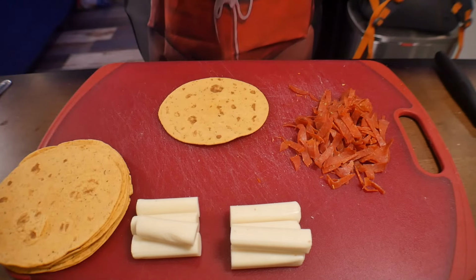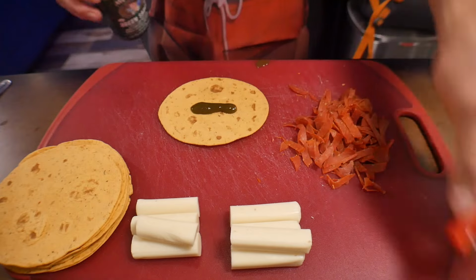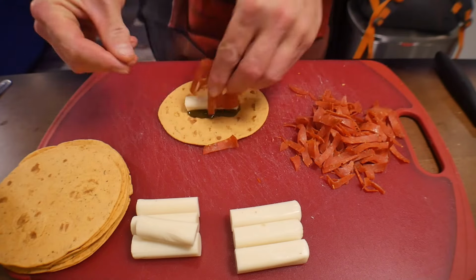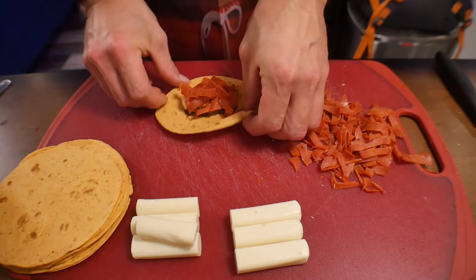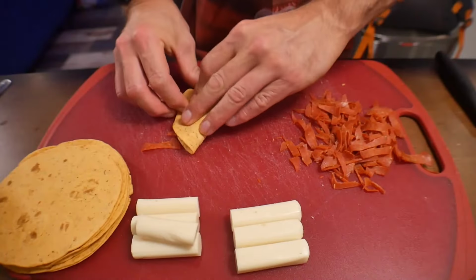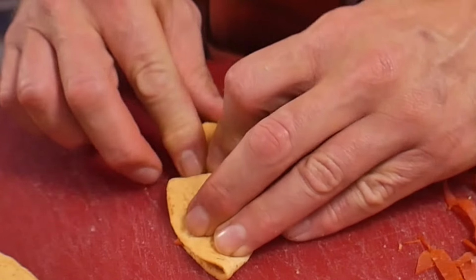Let's start with our sauce. Pull 1 tortilla. Give it a little dollop right in the middle there. Take our string cheese, pop it right in. Take a little bit of pepperoni. Drop it in the middle here. Then we're going to take our contents, fold it over, tuck everything in there nice, squeeze it down a little bit, stuff the shit out of them.